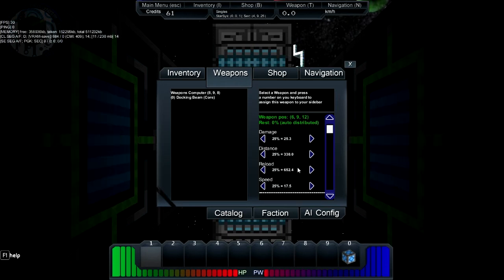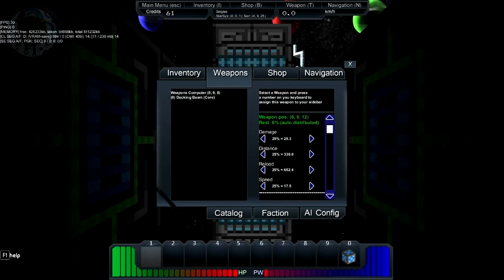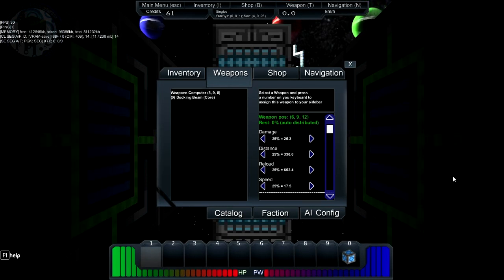Speed is not low, but the reload is really, really high. Looking at reload at 20, reload at 20 was 387, so you can imagine it'll probably be a whole lot better than that. And the reload on here is 654. So it's at 20, it's already half. So reload, it'll fire faster.